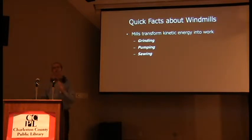In New England, they grew a lot of wheat and barley and so forth, and they exported it to places like South Carolina. In early South Carolina, we're not growing barley and wheat and those kinds of grain crops because it's cheaper to just import it from New England while we're growing rice and then later cotton here. So there's more money to be made in South Carolina by growing rice and later cotton. So we're not growing so much grain, we're not grinding so much grain here in South Carolina.